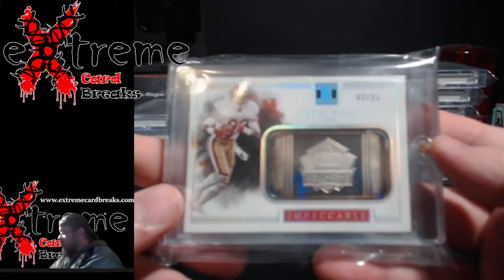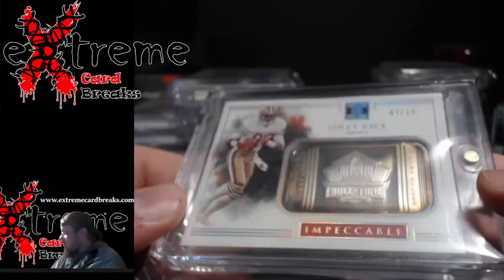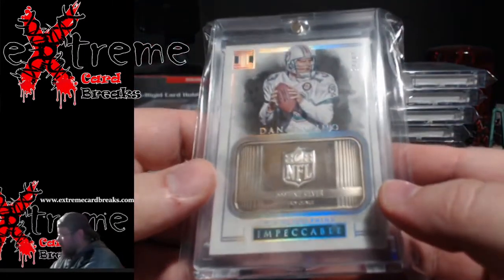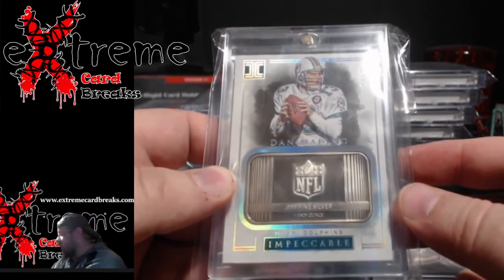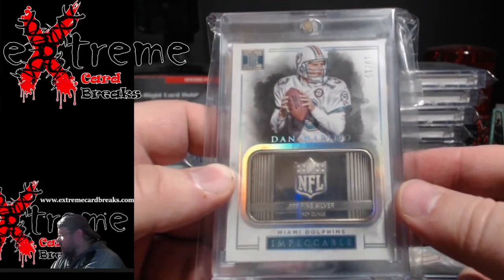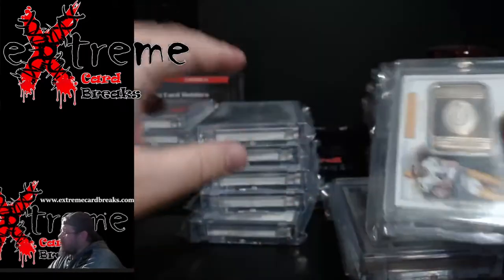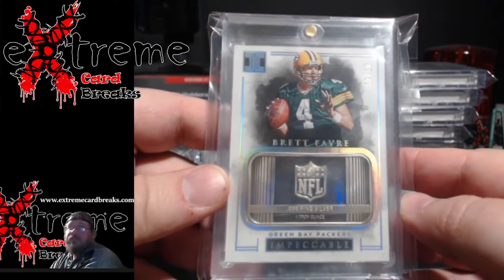Jerry Rice out of 15, this out of 2017 - you can tell, look at that bottom where it's starting to tarnish there. Like I said, I'm not a cleaner nor am I trying to clean silver on these because I am scared, but I'll move that. You guys remember I think it was like in 2019 or 2020 a lot of these came apart from being shaken around - that's why I don't play with them. Dan Marino out of 15, this is out of 2016. Brett Favre out of 12 from 2017, so this is the second year Impeccable. Brett Favre out of 15 from 2016's first year.